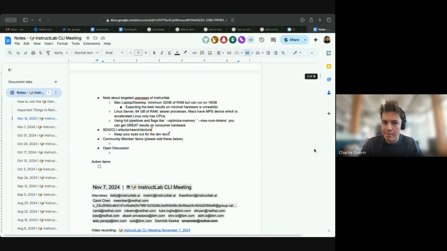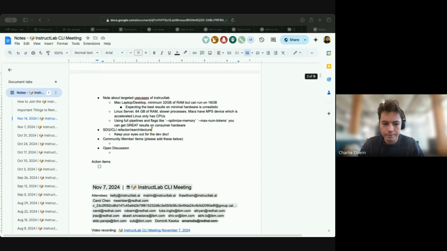And how is it going to impact day-to-day operations of running the commands, and how is it going to impact the architecture of the existing libraries? So it is a really important conversation for folks to be a part of. So if you're interested in that sort of stuff, keep your eye on the DevDocs repo. And when that gets opened, I might actually send a message in the Upstream Slack for people to participate in that conversation, just because I think it's a really important one that shouldn't be made in a vacuum.